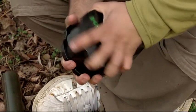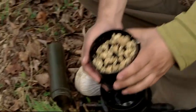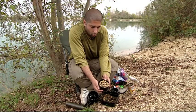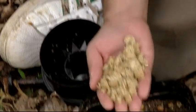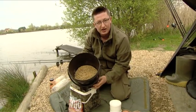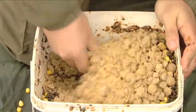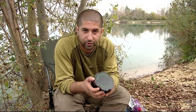And again, you can just hear that bait crumbling. Look, couple of turns and an absolute awesome handful of chopped boilies. So whether you're fishing over weed or margin fishing or just putting them into your spod mix, you know how popular that is in Dan's various spod mixes. Chopped baits play a massive part in it. Well, as you can see, the Korda Crusher, an expertly designed product that is definitely going to put a lot more carp on the bank for you.